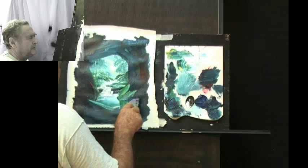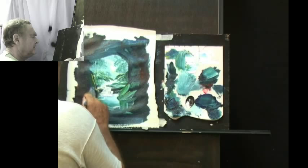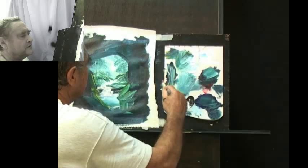And yes, that definitely needs a dark edge here, a little light on it. Dark up here, absolutely enough, and up there just dark. And now there's a little bit of foliage got to go in somewhere. I need that green. My phthalo green's run out. Where is it? Here it is. Whoops.